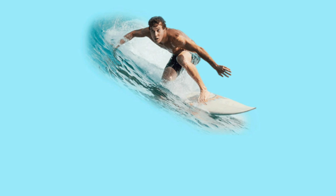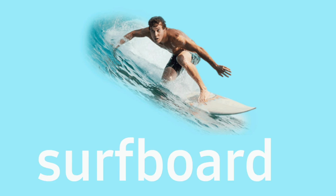So I know some of you may not think this is a method of transportation, but what he's standing on does transport you across a wave in the ocean. I call that moving. So this is called a surfboard. You stand on it and there's a fin on the bottom that helps you go from one part of the wave to the next. How cool is that?